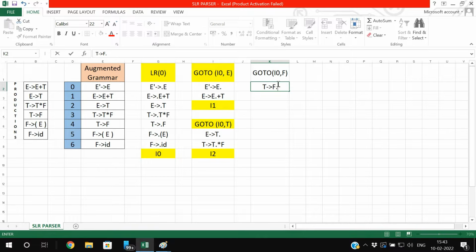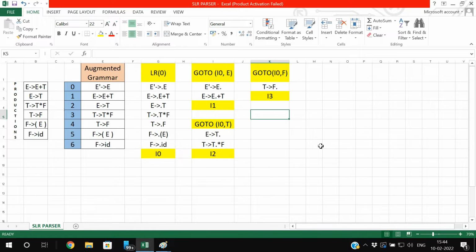Is there any other production with an F on the right hand side? Here there is an F, but we need not process this one because the dot is after F. And yes, simply stop it because after the dot we are not having any other symbols. So give the state number 3, I3. So this is state I3.